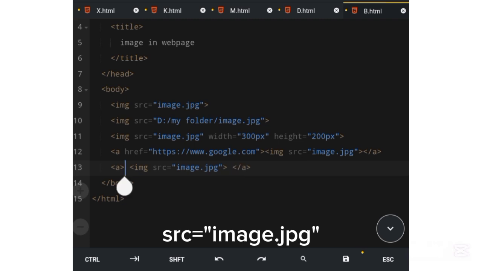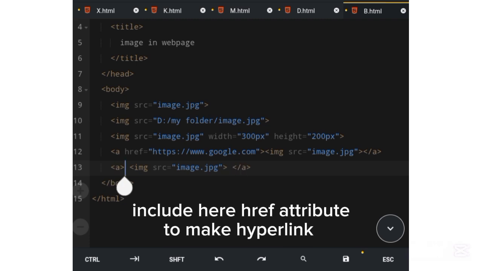Now the image source is ready. Use here the hyperlink, the address of the image, URL, uniform resource locator. Use the href attribute.